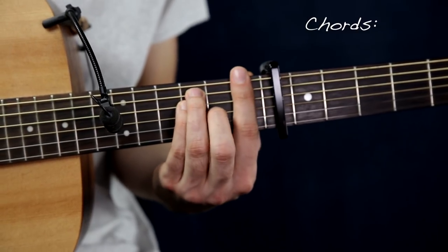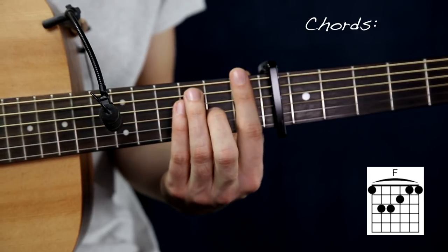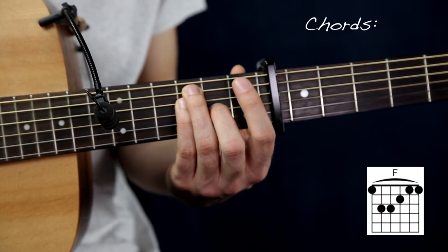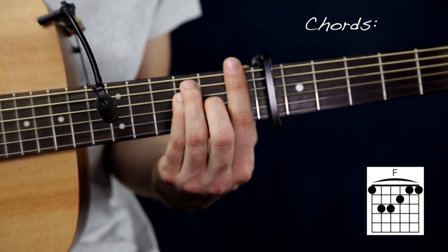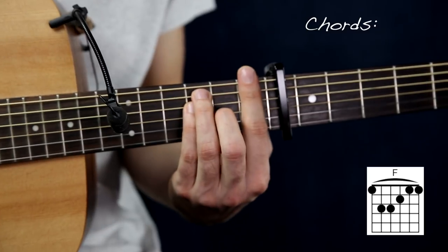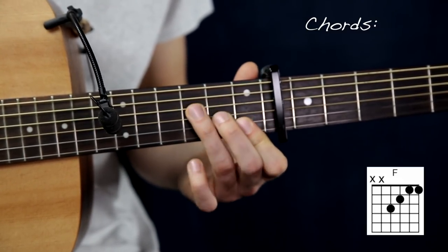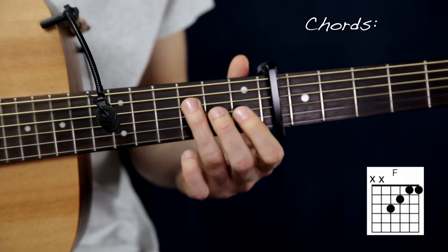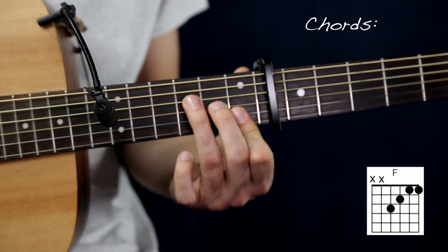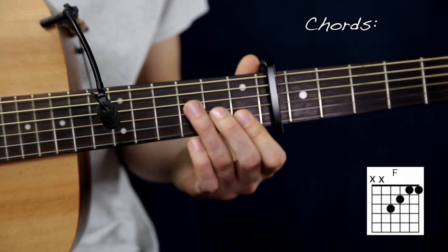The next chord is F major chord. The 1st finger is going to do the bar, and 3rd fret on the A string and the D string, 2nd fret on the G string. If you cannot play this bar chord, you can play the small bar as well, which is easier. 3rd finger on the D string, 2nd fret on the G, and 1st finger is going to do the small bar on the B string and the 1st string.